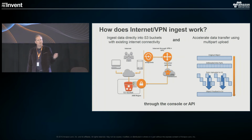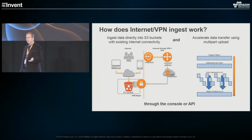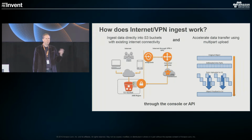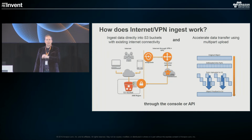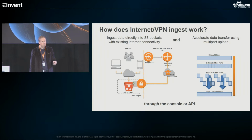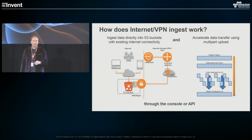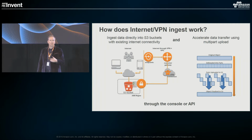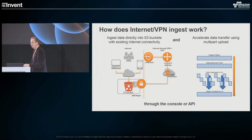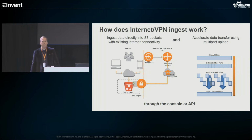What tends to happen is even if you have a gigabit link, but if you're trying to drive that, for those of you that are used to running from one side of the country to the other, or especially over international links, if you're trying to move a file from the U.S. to a region in Europe, the constraint isn't the internet link speed, but rather you can't fill the link itself because of latency, due to underlying TCP properties. So for those of you that are familiar with networking issues, you'll understand exactly what I mean. So multi-part upload allows you to essentially fill that pipe along the way.